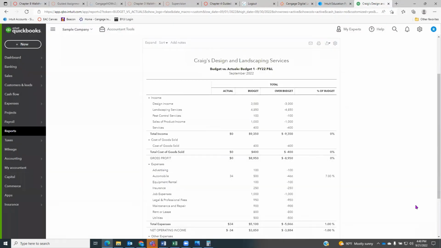So now you can see, for some reason, mine didn't bring in those numbers because it didn't like September.